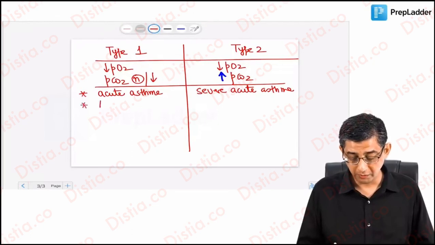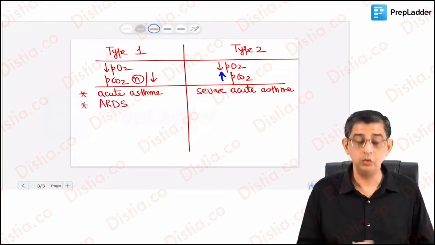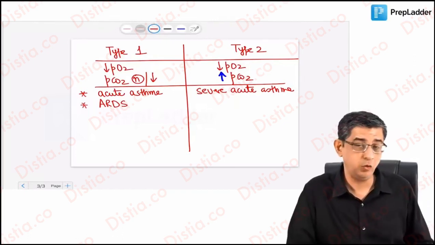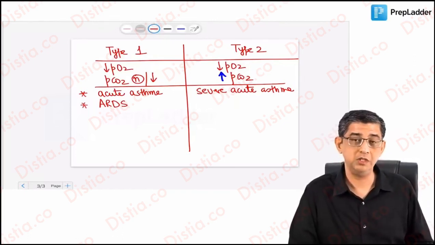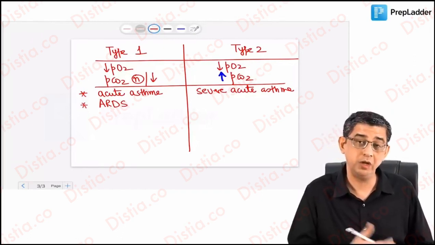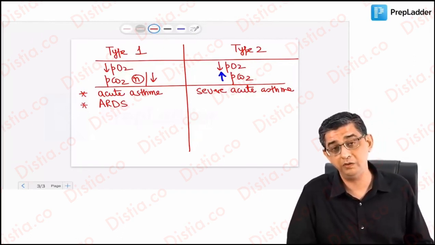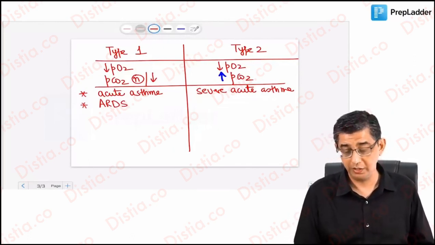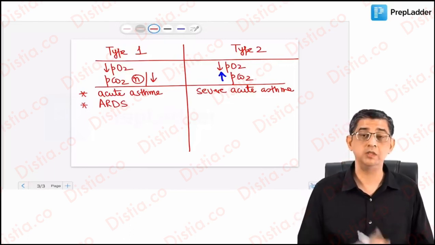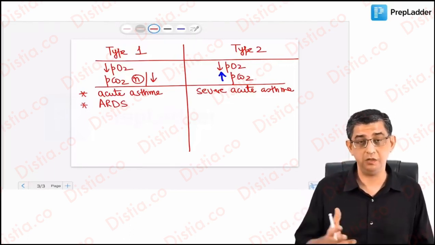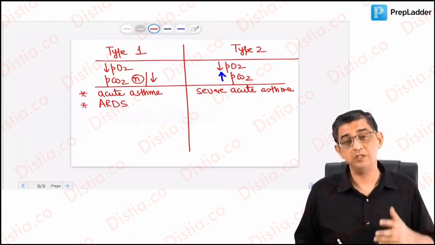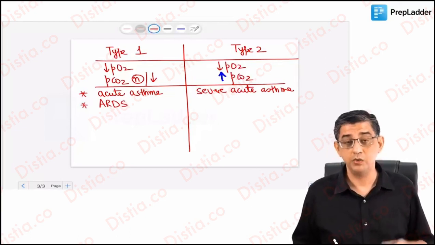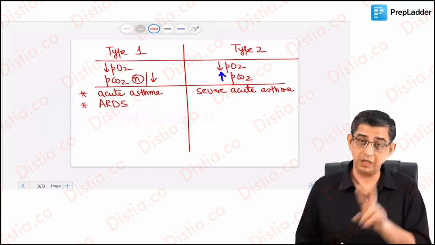The next cause, an important one from the exam perspective, is ARDS, acute respiratory distress syndrome. Let me give an example of a COVID-19 pneumonia patient. This patient was initially treated with high flow oxygen, no improvement. You put him on NIV, no improvement. So you decided to intubate him. Initially in ARDS, because there is hyperventilation, it is a presentation of type 1 respiratory failure. But suppose there's no ventilator available, then the muscles of respiration will get fatigued, and once they undergo fatigue, they're not going to perform. Then carbon dioxide values will rise. So in ARDS, in the later stages of the illness, there can be type 2.